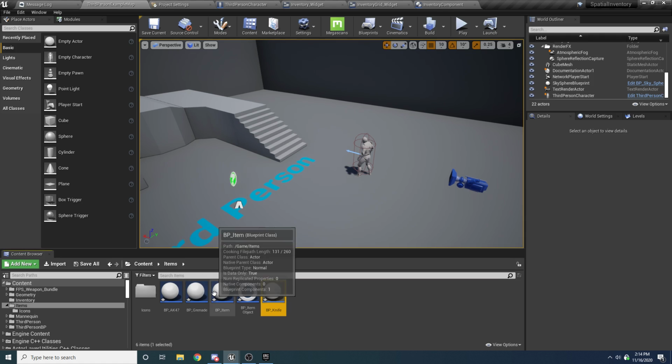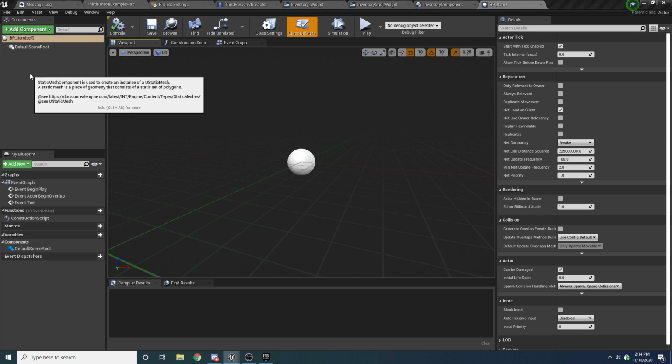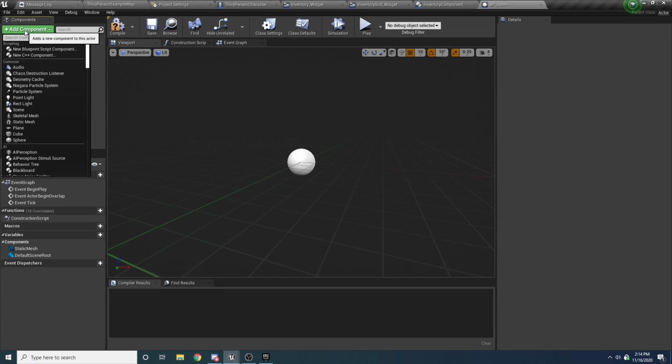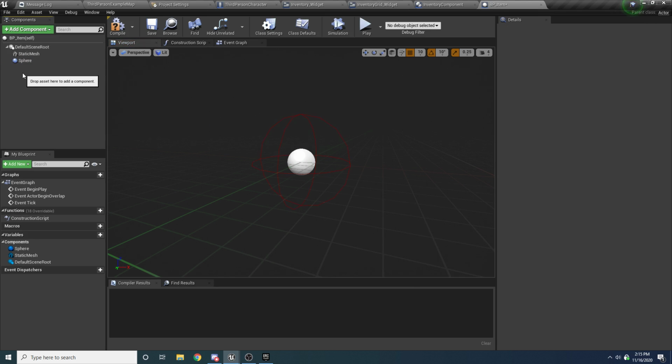All right, so let's open up our item first of all. There isn't going to be a whole lot in here. It's going to be pretty straightforward. We basically just want to add a static mesh to represent the item. And then we also want to add a sphere collision.